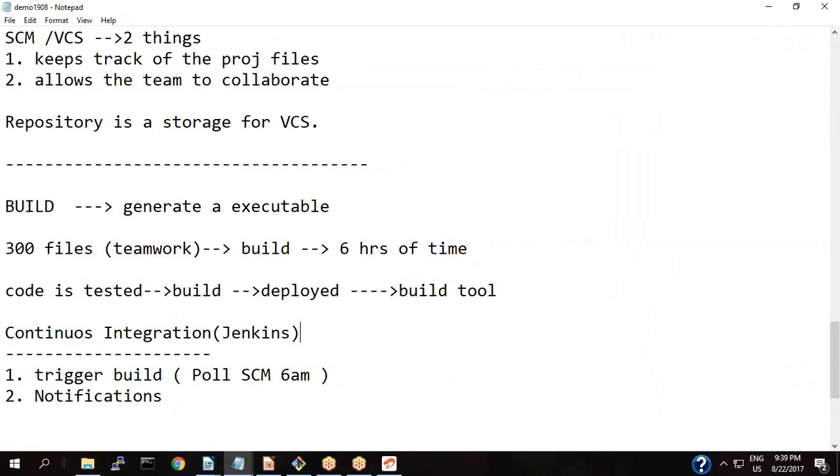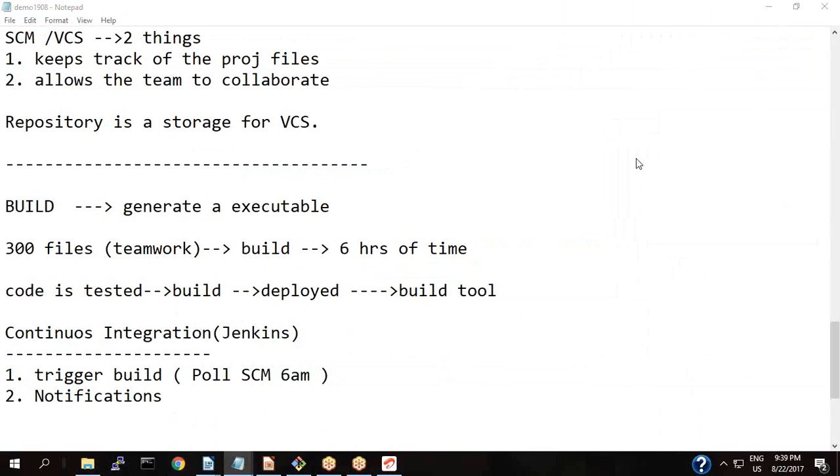So basically, build is done manually, and continuous integration is a continuous process which is not manual, and you get emails and so on from the continuous integration Jenkins part, right? Correct, correct. So you don't have to do it manually. It is an automated process.